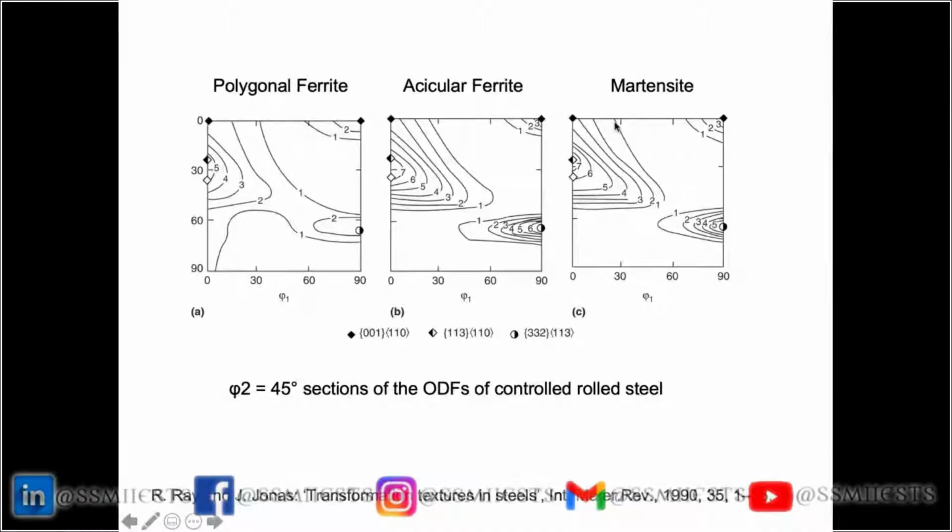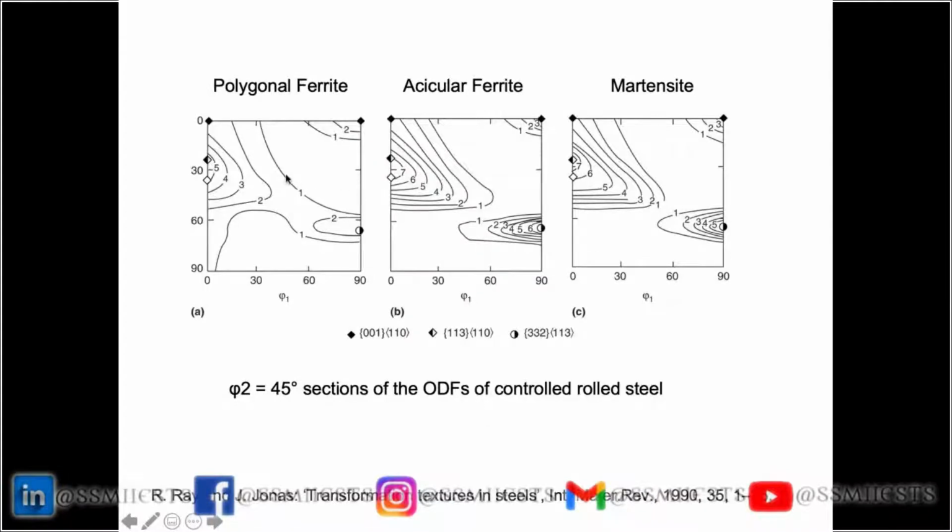Martensite is a diffusionless or displacive transformation. By the way, I took this from the reference of Professor Ray, also quite well known in your institute. I think I have known Professor Ray for many years, from the time we were working together with Professor John Jonas in Montreal. It was a great time.